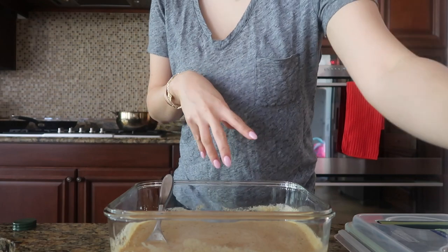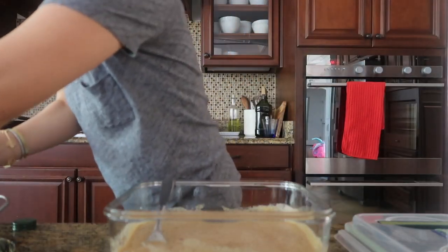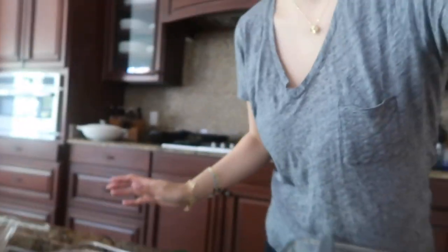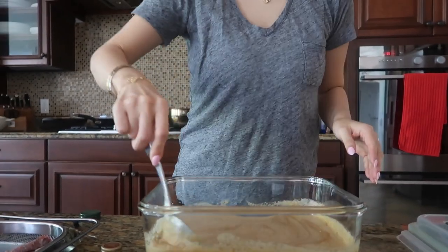of ginger in here. This is the meat that has been washed by me and also drained. There you see. So I'm going to put that in one by one. It smells really good.